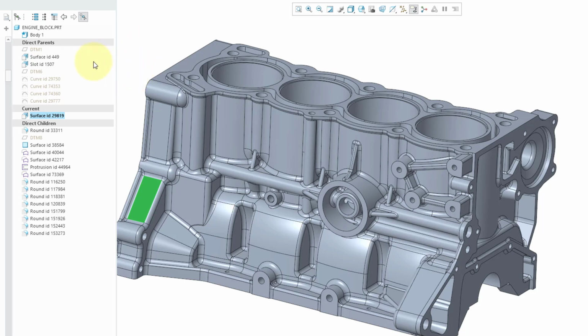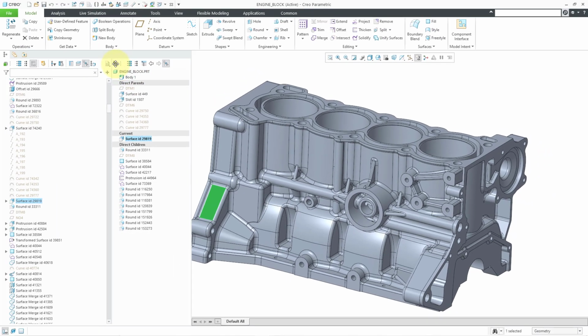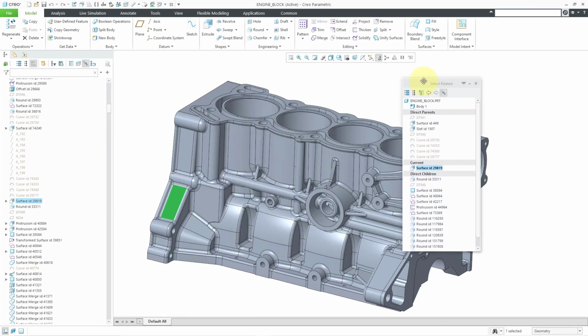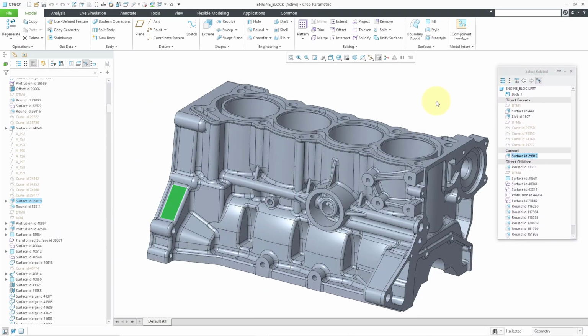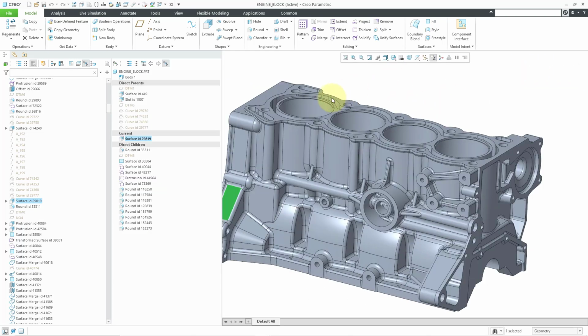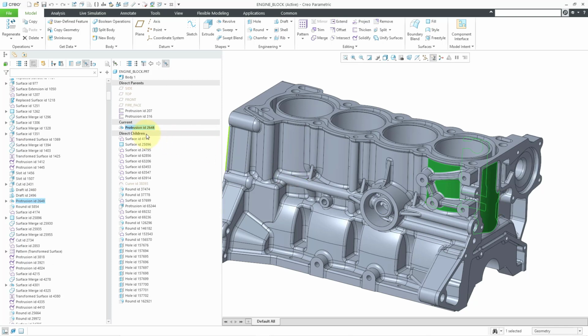And when you have the select related dialog box over here, you can grab it and drag it off, and you can make it its own free floating window if you want to. Then you can use this icon to dock it back into the tree. And so, like I mentioned, if you select something in the graphics area, it automatically makes that the current object, and you can see its parents and children.